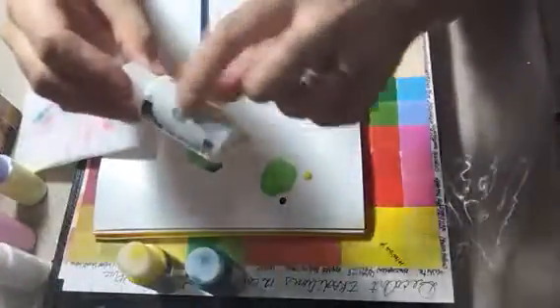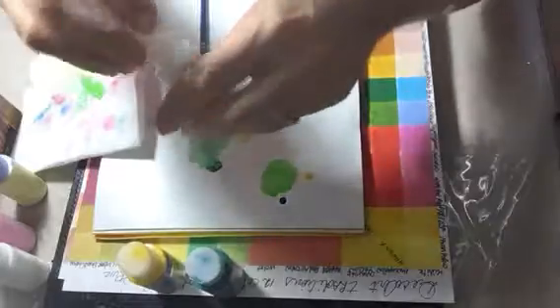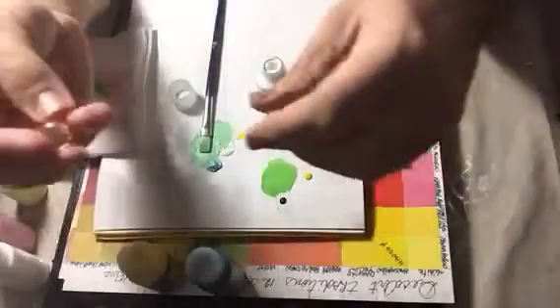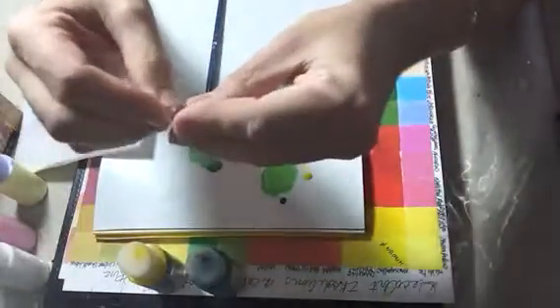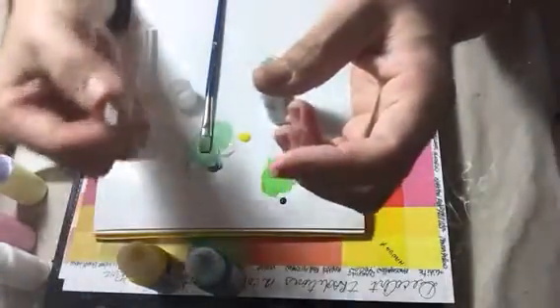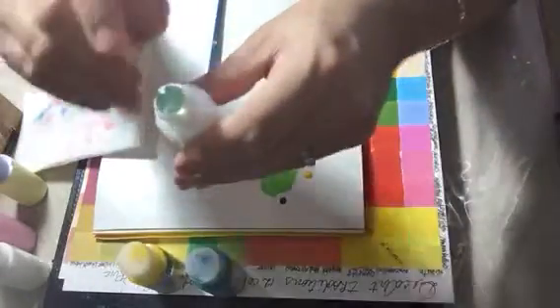Since I don't want it too yellowish, I'm going to put only one drop of yellow. The thing is, when you just shake it, it would take forever to really mix the color together — you still see streaks. This is my secret to mix it really quickly: you can find these marbles at the 99-cent store, and I use them all the time. I just drop one marble in.